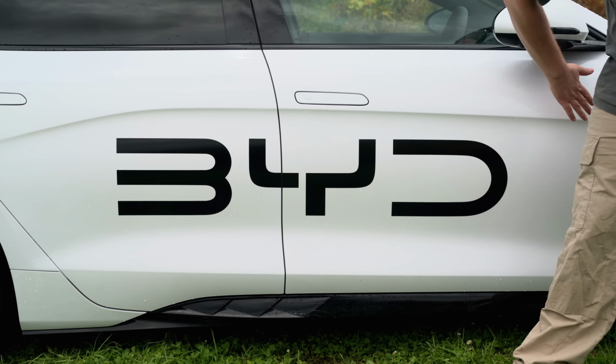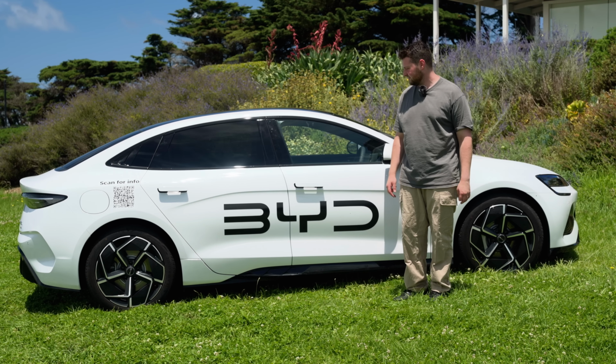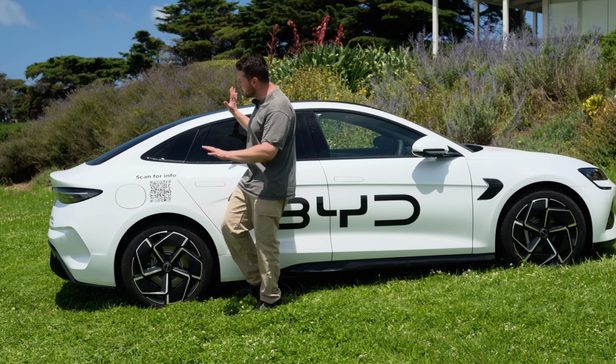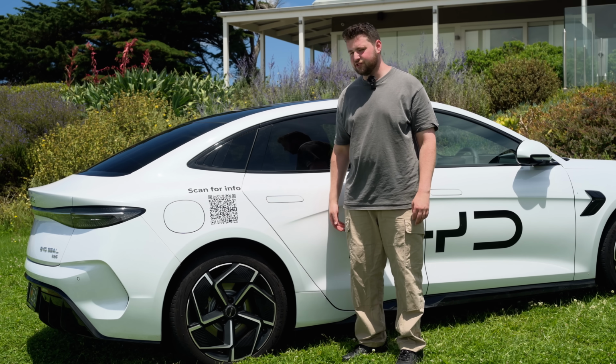We have the shopping center spec here with the BYD decal on the side. You're not going to get that decal, my friends. You have some privacy glass there as well. You also get this, I wouldn't even know what you call it, Mustang-inspired C-pillar stuff.